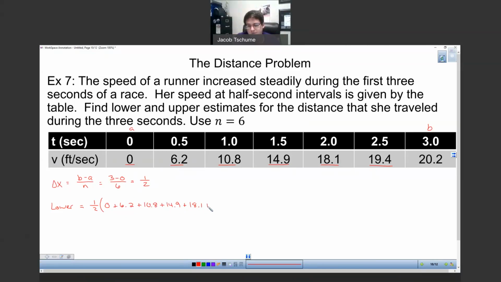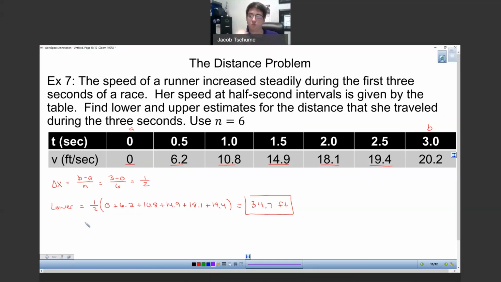Let me roll all this down for you. And then you would calculate that. Now, to save a little bit of time, I'm going to go ahead and give you this answer because the video is getting kind of long. I know some of you are getting kind of antsy. But add all those together, divide it by 2. Like I said, you can leave it as a fraction, or if you actually calculate it out, I got the answer to be 34.7 feet when I calculated it earlier.